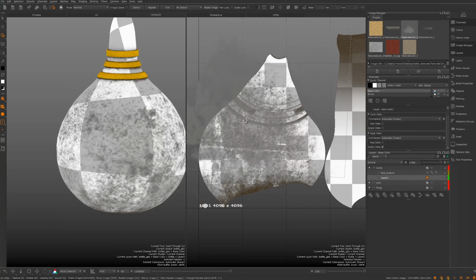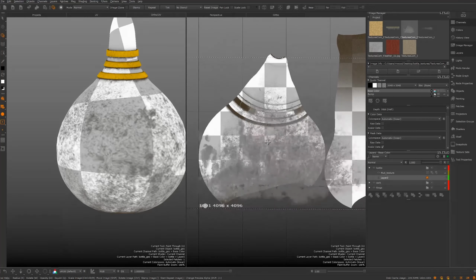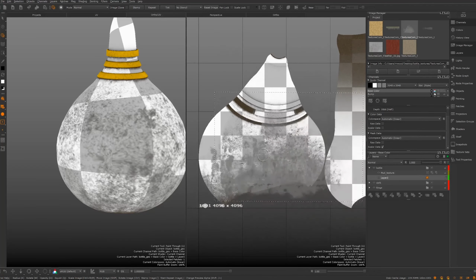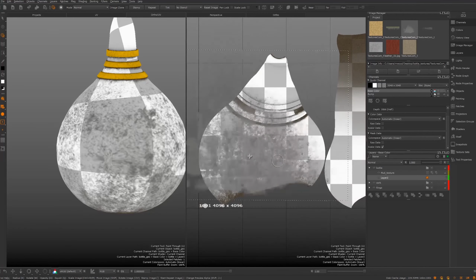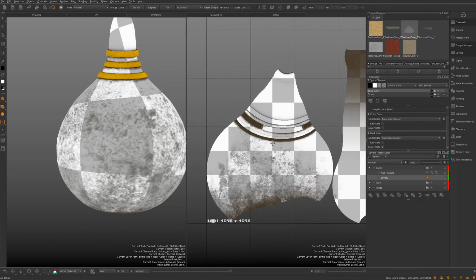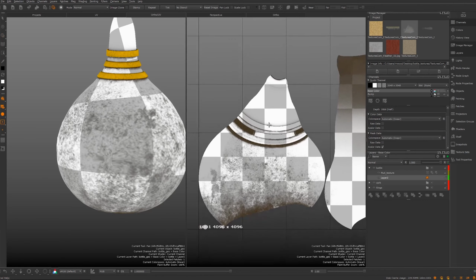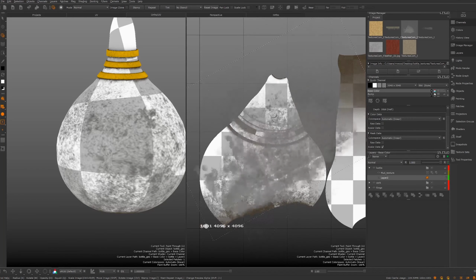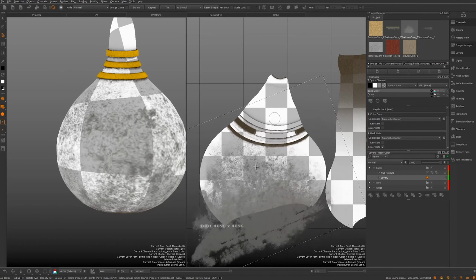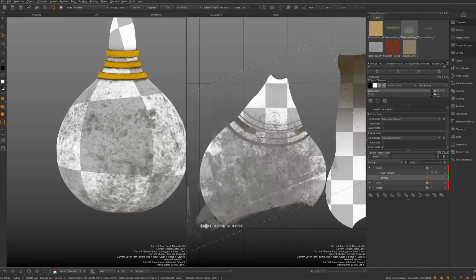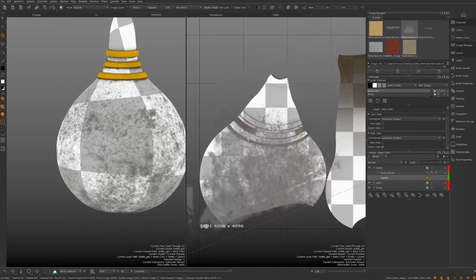And let's rotate. So I'm holding Control to rotate, Shift to move it around, Control and Shift to scale it. And then it's Alt and middle mouse to move. So this line here is the top band.